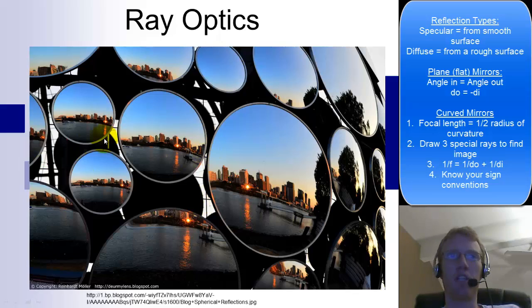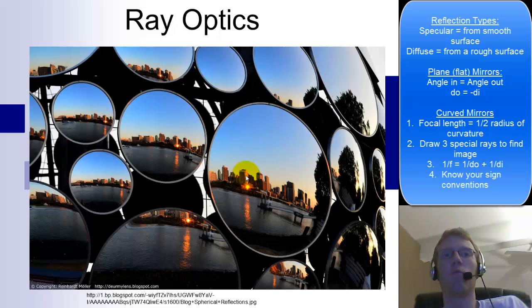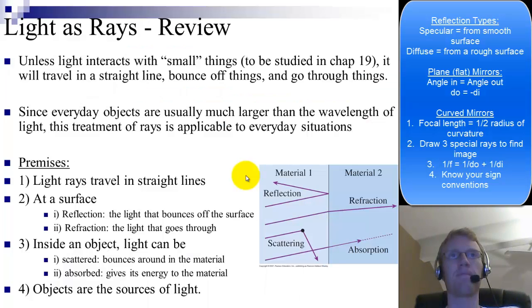Alright, here's a nice little picture. These are all types of mirrors I'm sure you've seen before. They're curved, kind of curving away from you, so that's called a convex mirror. And in a small space, you can actually see a pretty wide range of stuff because all the light rays, if they were coming from your eye, would be getting bent outward away. So therefore, everything coming from outward and away gets bent in towards your eye. So that's one of the types of mirrors that we'll look at in glorious detail.